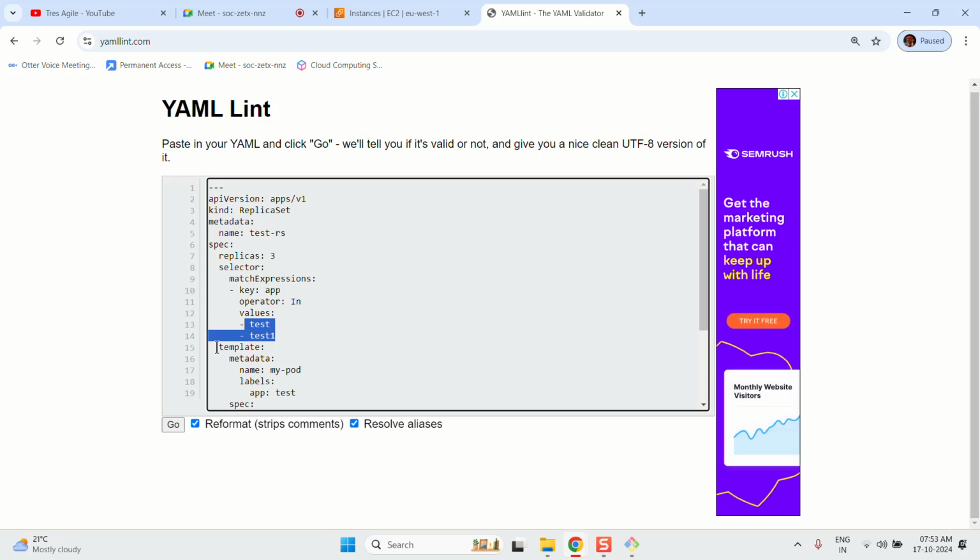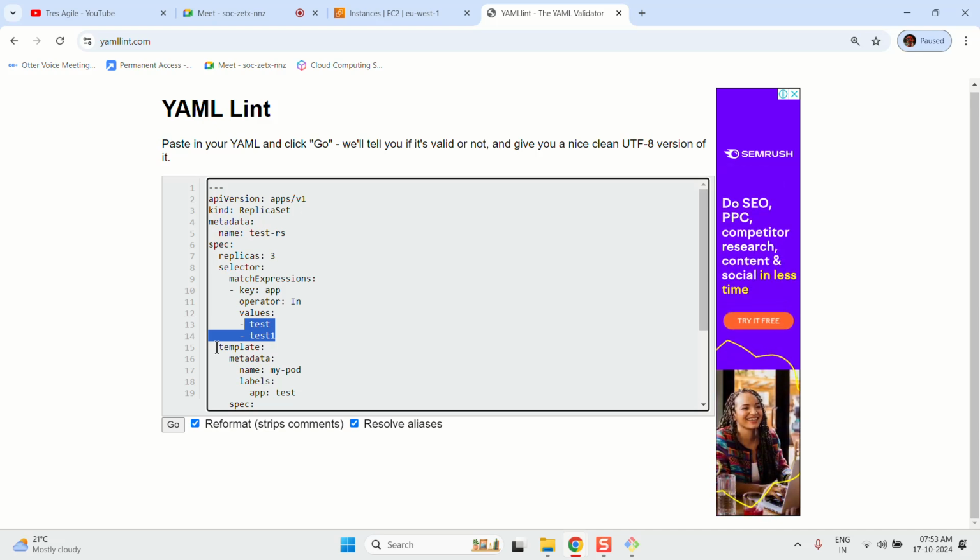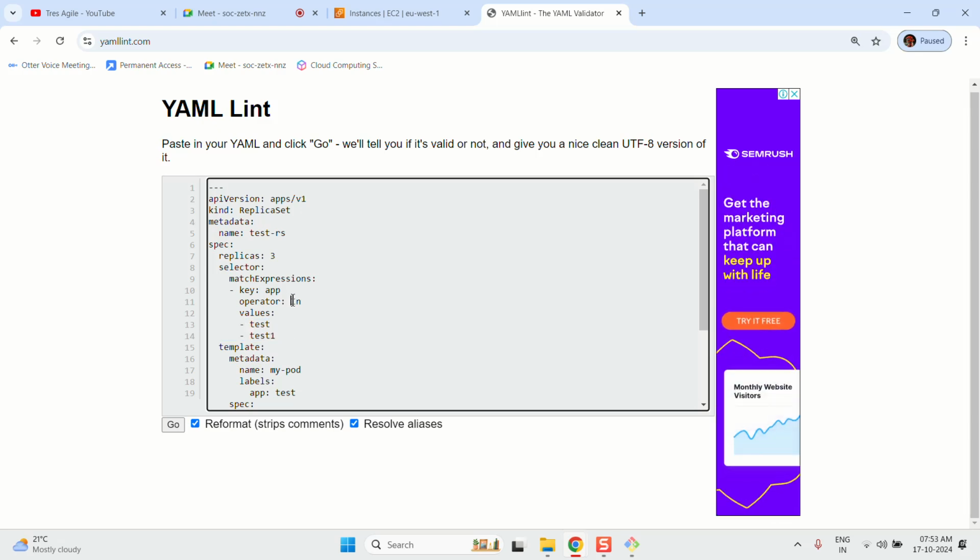There is a concept called set-based selectors where we can define expressions. So it means it will accept multiple values. So set-based selectors allow us to match multiple values. Got it? So this is one of the examples. So we have In, NotIn, as I showed you, and there is Exists also. Let's say an example.